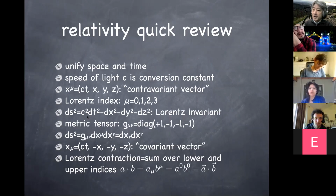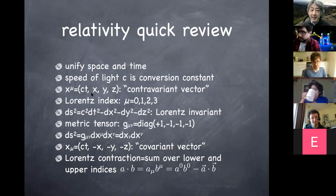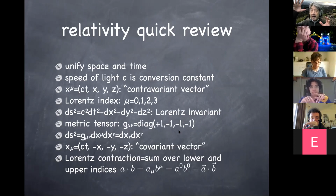So all this time dilation and Lorentz contraction stuff might sound very mysterious when you first learn about it in relativity, but this notation is meant to make it purely mechanical. So the idea is that you treat space and time on equal footing, that you always deal with this four-vector. And you always talk about Lorentz invariant quantities so that there's no disagreement, no matter what reference frame you are in. And then this notation just makes that point completely mechanical. All you have to remember is to reverse the sign of the spatial components of any four-vector and sum over indices between lower index and upper index. And then you are guaranteed that that combination is Lorentz invariant to begin with. And then you can compare between you and me so that we can agree on it with each other.